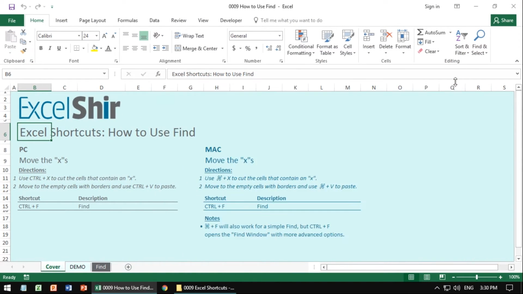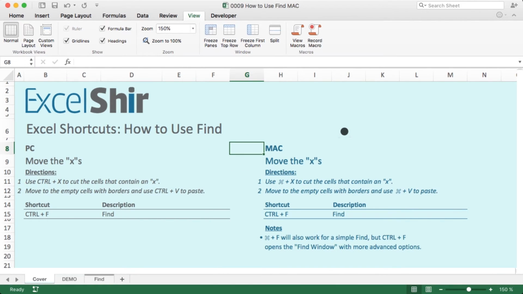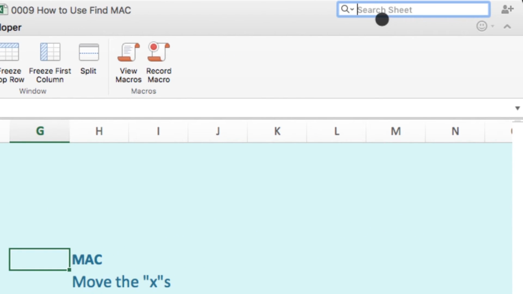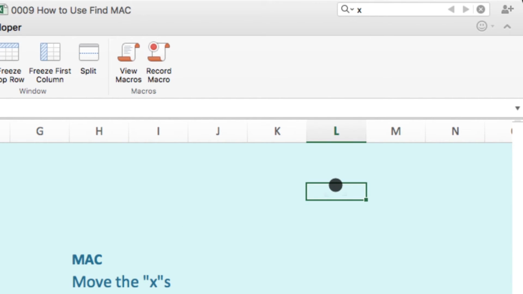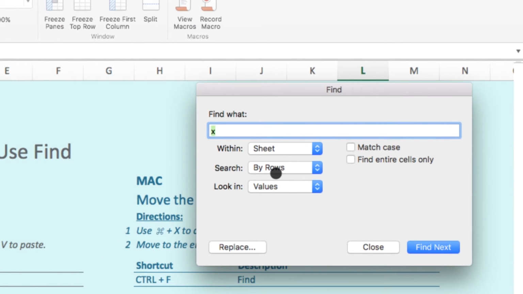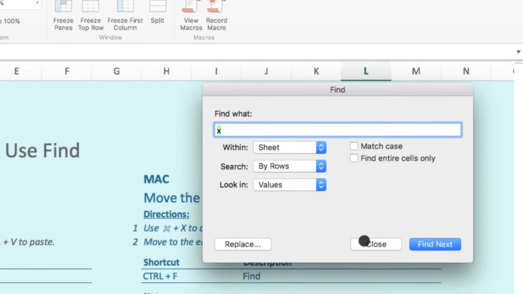Now, if you're on a Mac, it's a little bit different. I want to show you how this works. Anyone on a Mac can use Command F, but what that does is it gives you this little search box, and it's not nearly as powerful as we just saw. So instead, don't hit Command F, resist the temptation, just hit Control F. And this is what you get instead. The same kind of options, not as much detail, but you still have more control than you did before. So that's the nuance for Mac users. Do not use Command F like you think to, use Control F, and you'll get this more advantageous view.